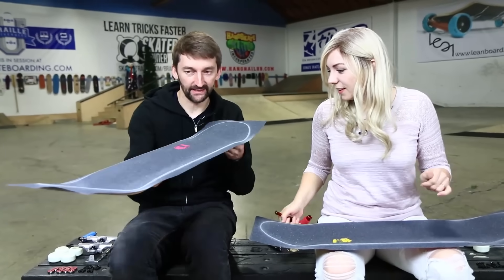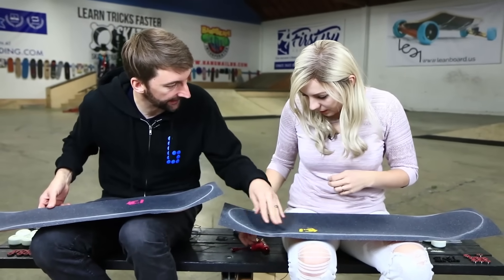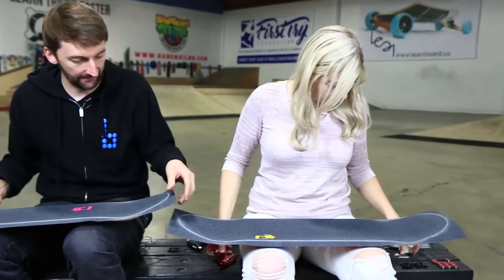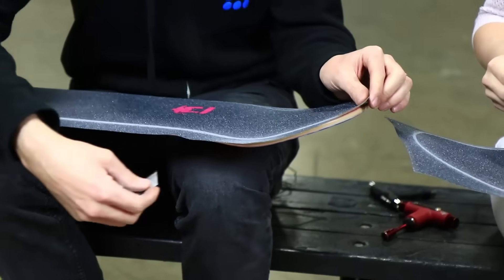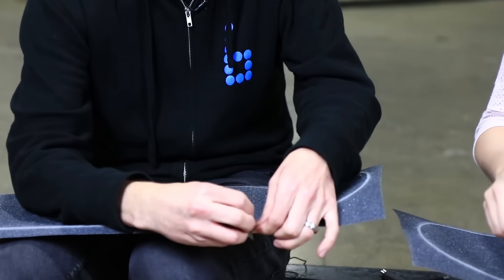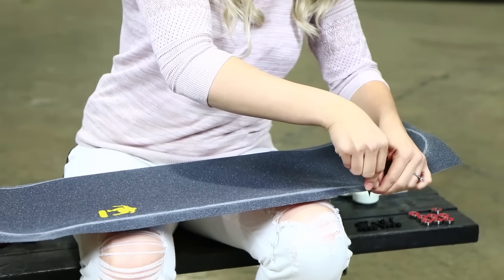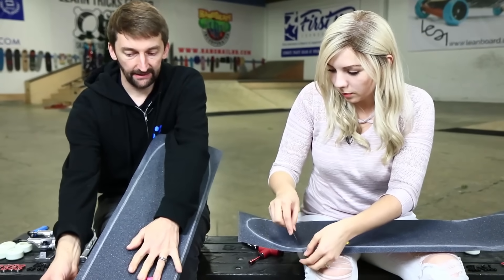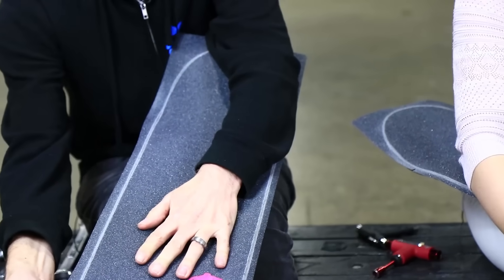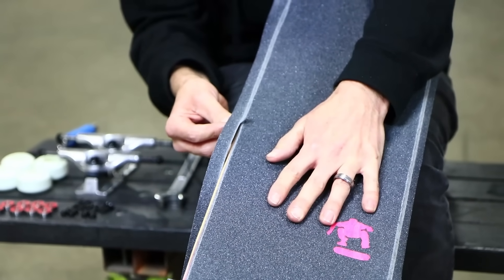This is my most satisfying part of the whole board setup. Notice how right here where I scraped off so much that it's just the sticky part — ideally you get it to that level and then it's really easy to cut with the razor blade. So the more you scrape it the easier it's going to be to cut. Grab one of those razor blades. What I do is I just put it underneath and cut it all the way around. To make it a little bit safer, cut some slits on the edges so it's going to come off in chunks.